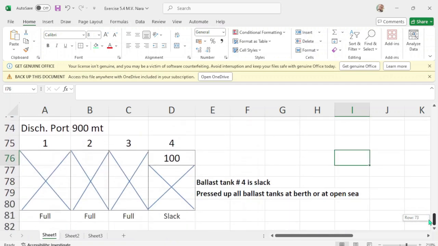That's why you would be surprised why most chief officers overflow their tanks at berth during discharging. So that's the reason why we have to make our ballast tanks full when discharging.